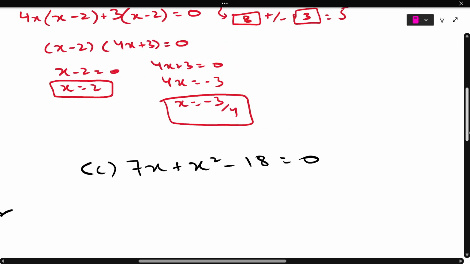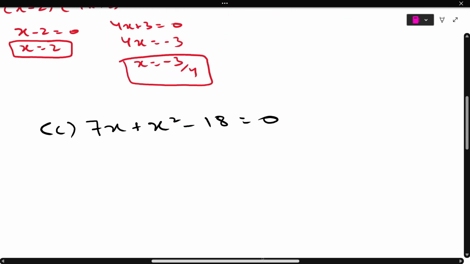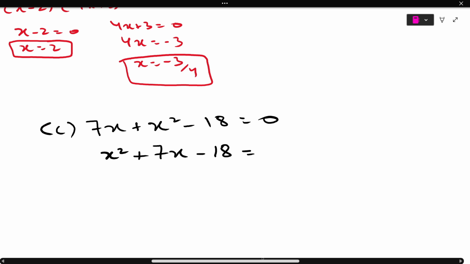Yes, that is correct. And like you said, first of all, what are we going to do? 9 times 2 is 18, and 9 minus 2 is 7. So first of all, let me arrange it, and then we'll see if what you're saying is correct or not. I'm going to write the x squared term first, because whenever you are using middle term break, the way to arrange it is that the term with the square comes first, then the 7x, the number with x, and then the number without any variable, and that's equal to 0.